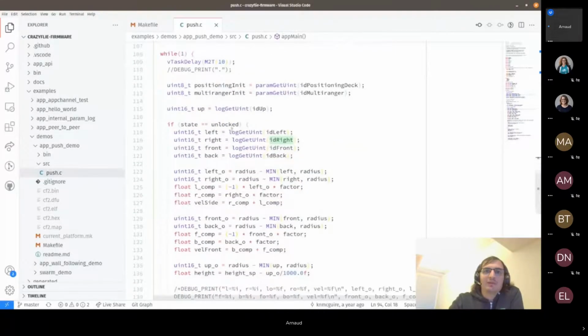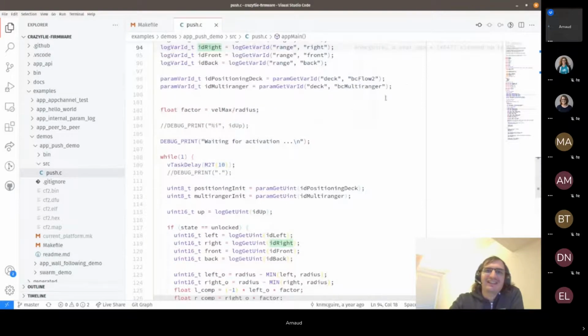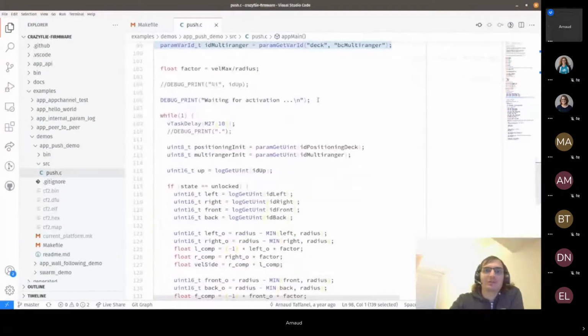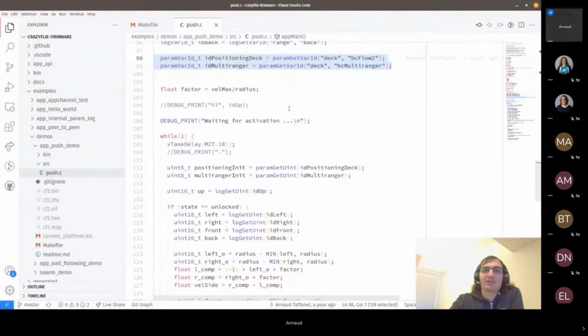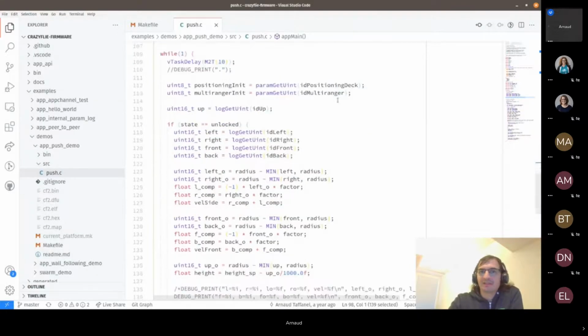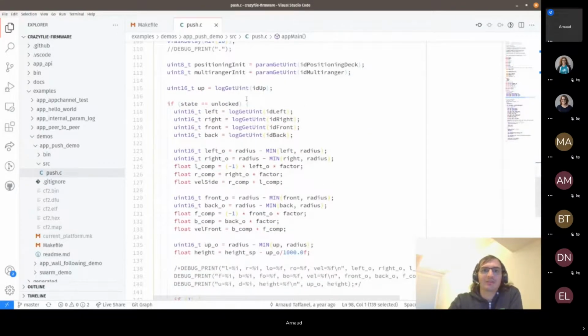We have actually added some check here to check if the decks are installed, which is very, very good. We get the param in that case to check that the decks are actually installed. You can do that. This can be good because running this code without the deck installed will be pretty bad. It's going to fly around randomly.